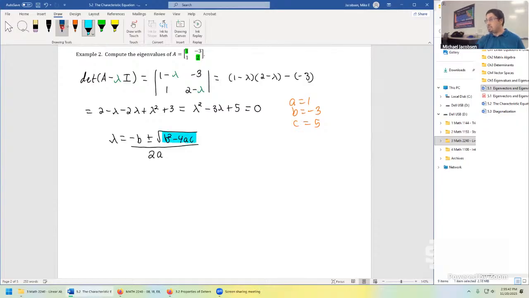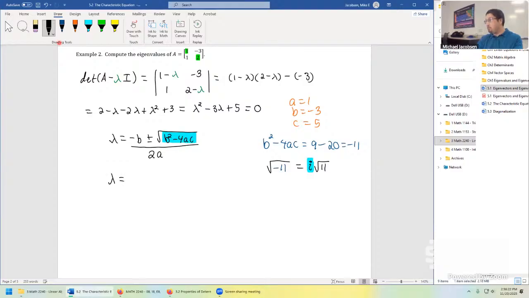Let's work out this part next, the discriminant. B squared minus 4ac becomes -3 squared for a 9, minus 4 times 1 times 5 is 20, giving us a -11. And that might set off some warning signs so far. We have a square root of a negative number. But as far as eigenvalues come up, that's perfectly fine. That's an ordinary kind of situation. This will turn into the square root of -11, which is going to be equal to i root 11. So the complex unit comes out of nowhere on this one.